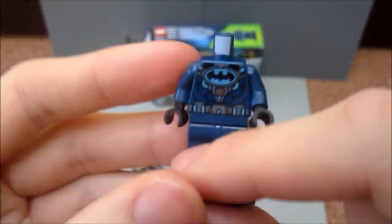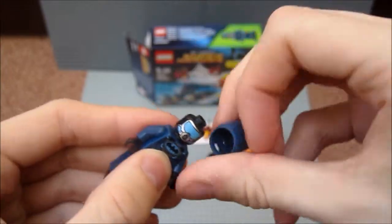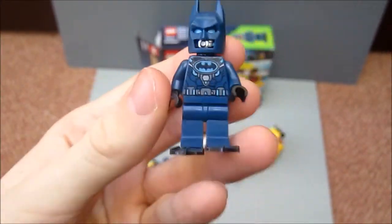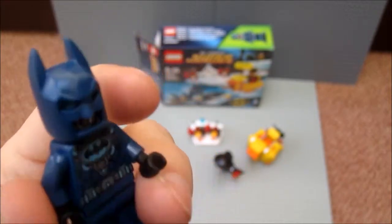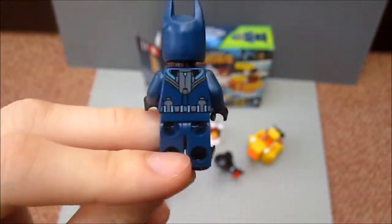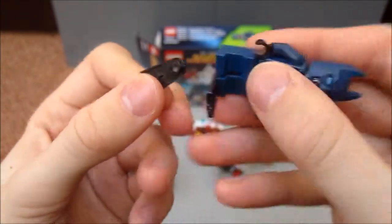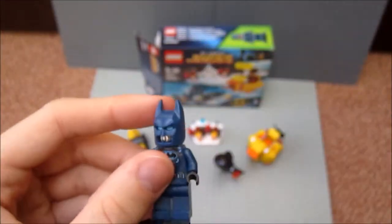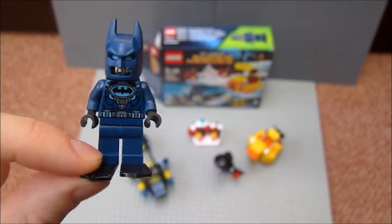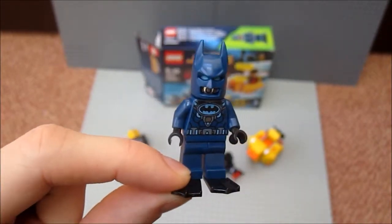The harpoon gun — let's have a look at the detail. You've got the Batman logo on there, you've got more detailing like the bell, and nice detailing in the suit. We've got some back printing as well, which is very nice. He also comes with some flippers which are detachable. I'll show you how you can attach them to the vehicle once we get to looking at the scuba vehicle which Batman has in the set. Overall, a very nice figure to have. I believe this is exclusive to this set — let me know in the comments section below if I'm wrong, but I'm pretty sure this is exclusive to this set currently.